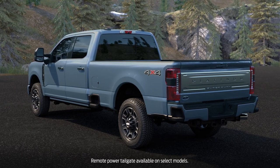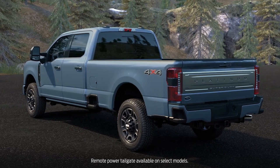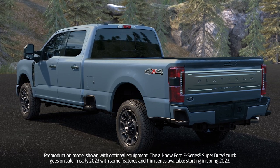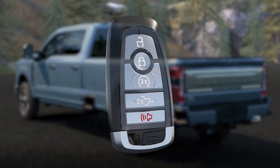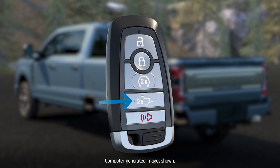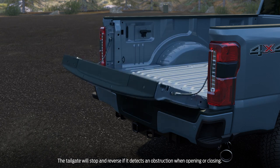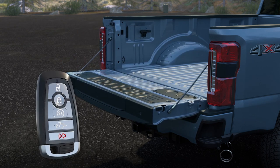Your truck may be equipped with a remote power tailgate, which allows you to open and close your tailgate hands-free. Here's how it works. With your vehicle in park, press the 2X tailgate button on your key fob twice within 3 seconds. The tailgate will slowly open to the flat position. Close the tailgate by again pressing the same button on your key fob 2 times.